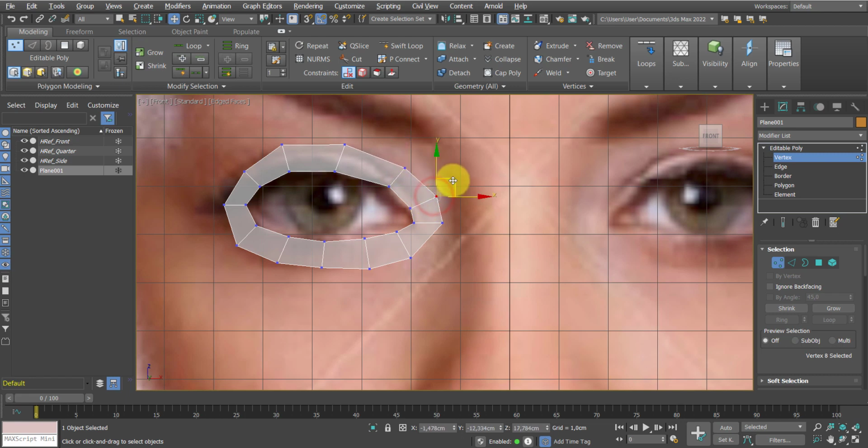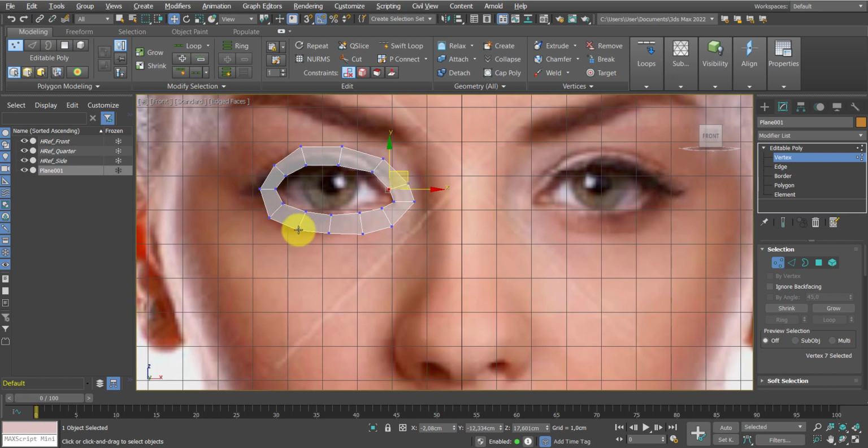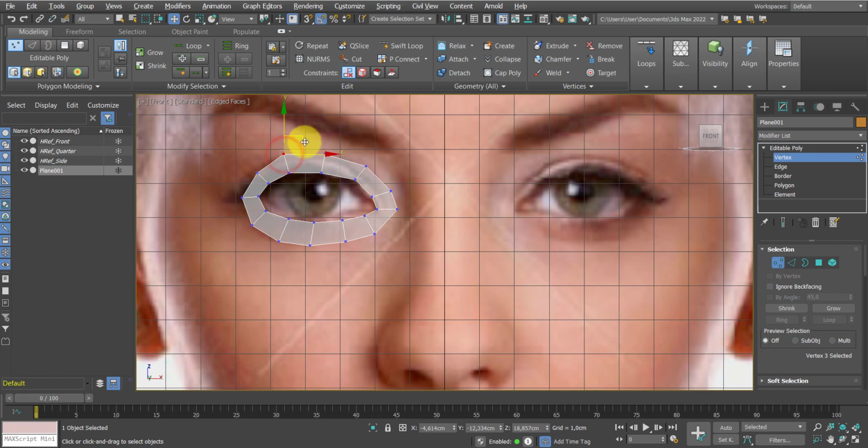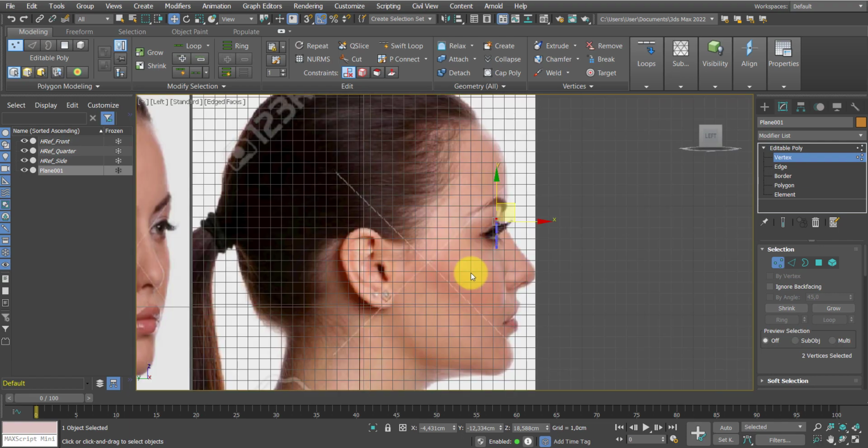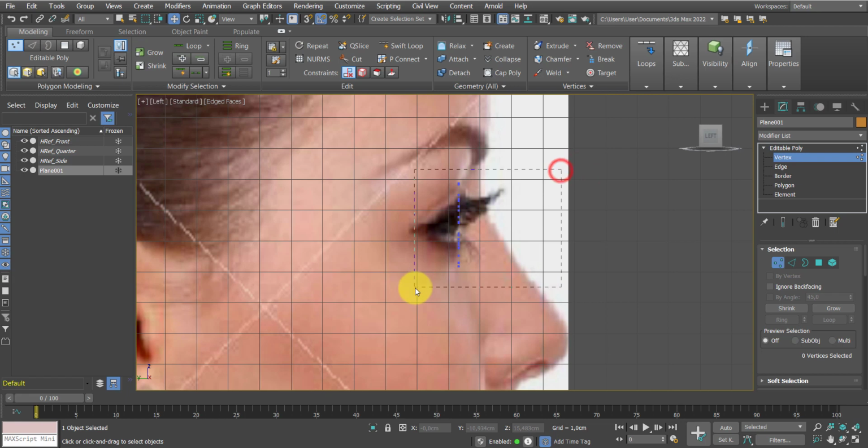We can always further subdivide it so we can add more, but here it's not the goal. Maybe this. Okay, right, good. This one should be here, this one should be here. Right, so before we are moving forward, we must check it in 3D perspective. It's quite crucial to make it work at the beginning, otherwise it will be just overly complex.